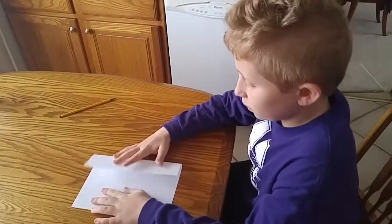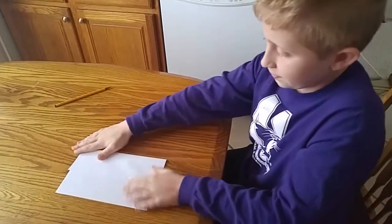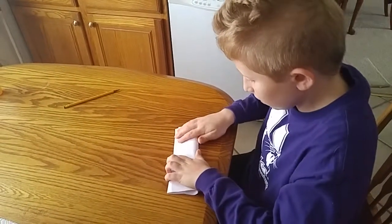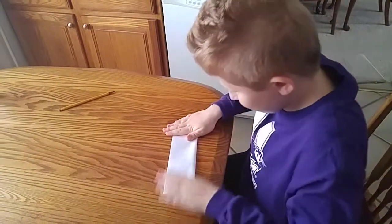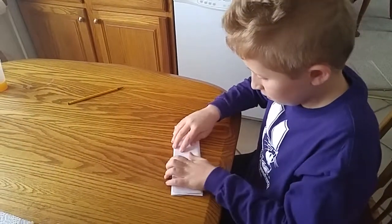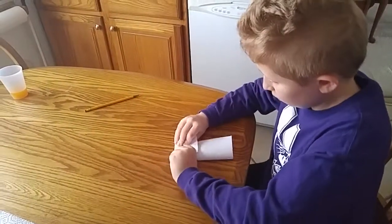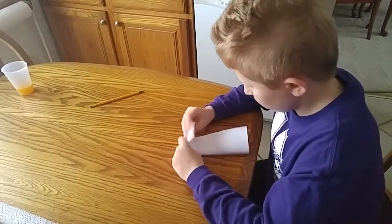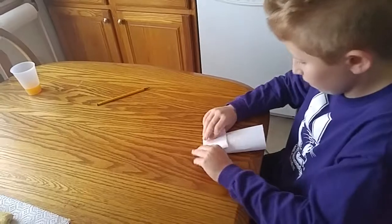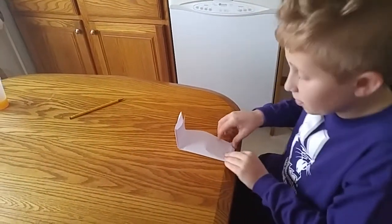You're going to fold it into thirds, then you fold it to about maybe here. Grab this — kind of like an origami Yoda — then you grab it over here like this, but instead of doing the folding it out, you just take this, fold it, fold it down, make sure it's up, going on, down. Fold this up a little bit — this is going to be the back, by the way.